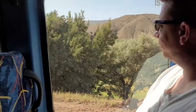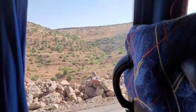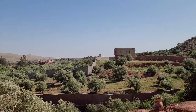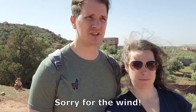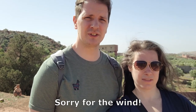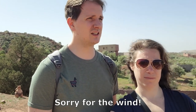We had a slight pickup mix-up this morning — we were picked up by the wrong tour group, so now they've dropped us back off at our riad and we're waiting for the correct tour group to pick us up hopefully soon. Good news, we are finally in and it turns out we were in the right bus all along, we just didn't know it. It's all straightened out now. We've been on the road for maybe about an hour or so, just stopped at a cafe, had a coffee and a croissant and some of the dates we picked up last night in the souk. Onwards into the desert!